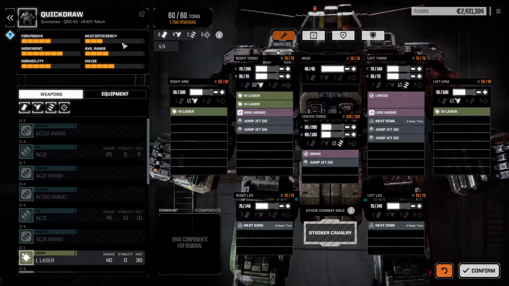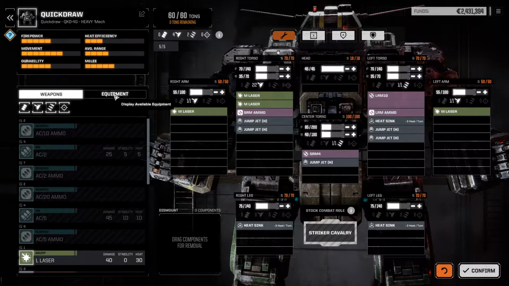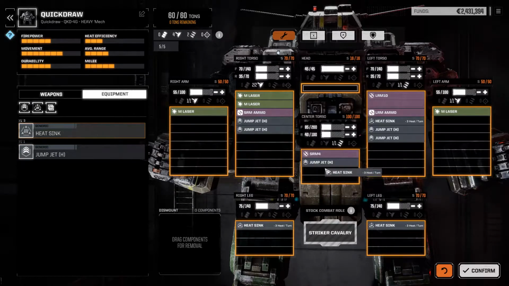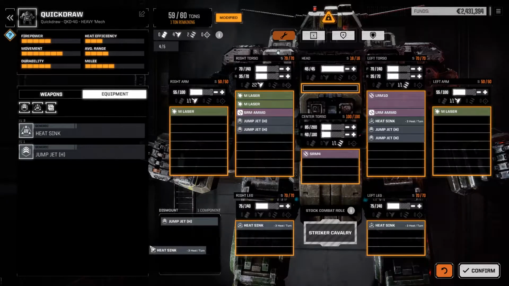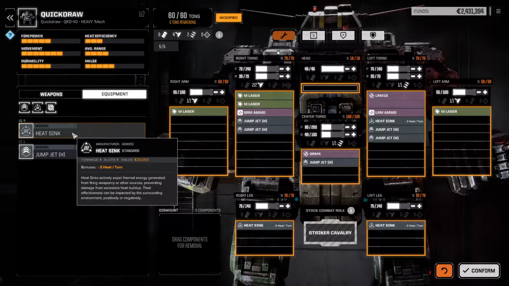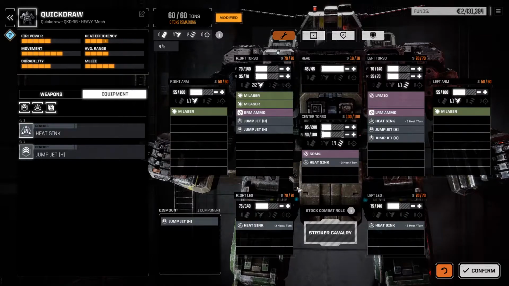Its heat efficiency is pretty bad. Putting on more heat sinks and maybe taking away a jump jet would be a little bit better. Movement, I mean, that's kind of the whole idea of the Quickdraw, is that it's a fast, heavy mech. Let's see what happens when I swap out a heat sink for a jump jet. We don't actually lose mobility. Yeah, it's still at 7. So, by taking out a jump jet and putting in a heat sink, I'm actually raising my heat efficiency a bit. That's awesome.